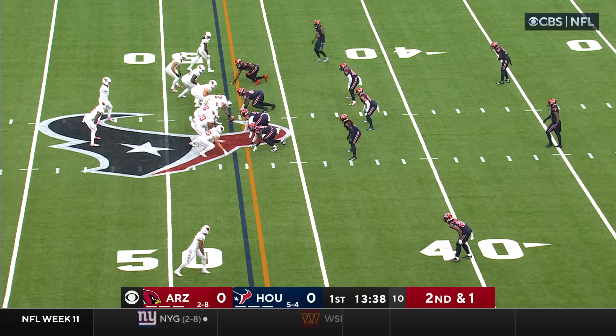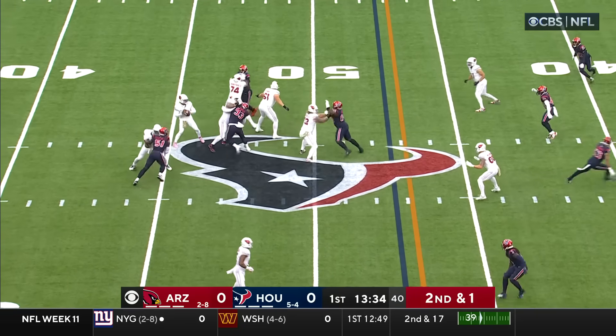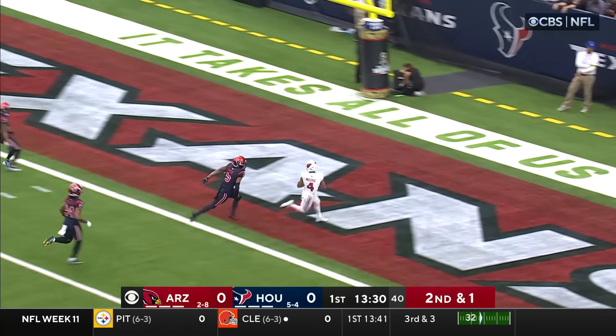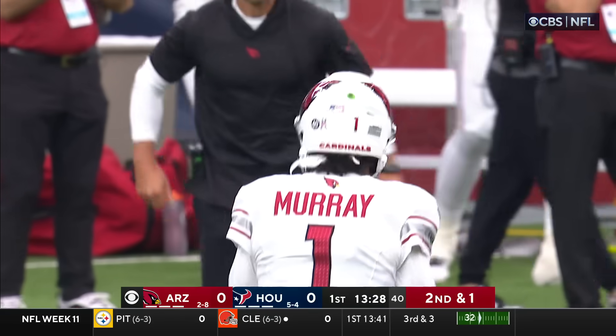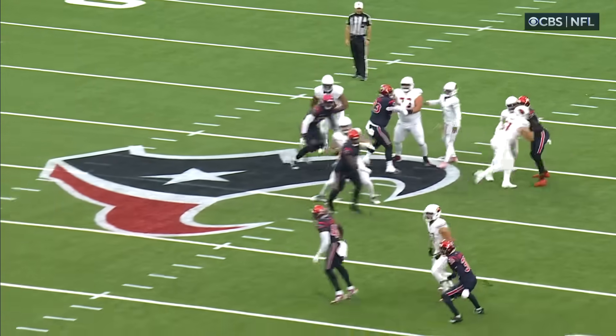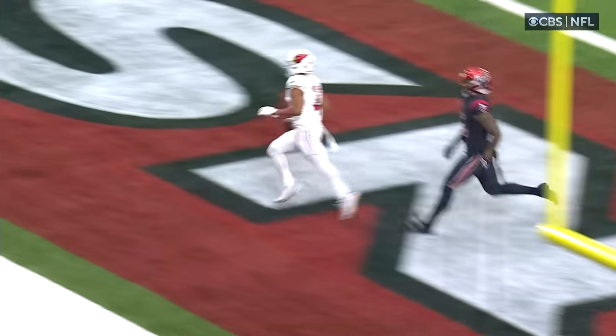In motion is Swaying — he'll use all four tight ends today. Murray dancing in the pocket, looking long, looking for Rondell Moore — he's got it! Touchdown Cardinals! A little double move outside by Rondell Moore, and Kyler Murray stands in the pocket and delivers a shot down the field.